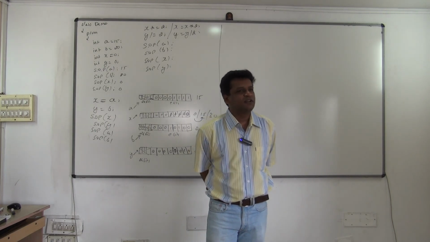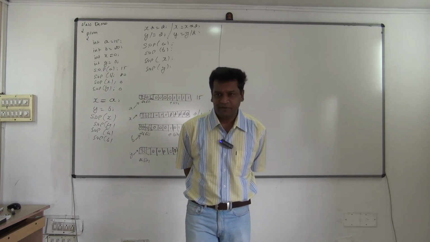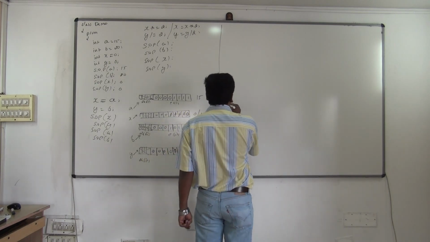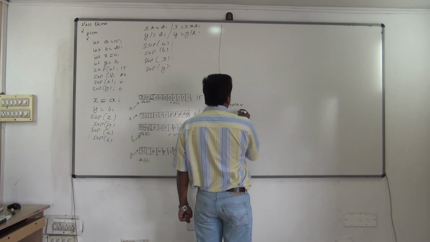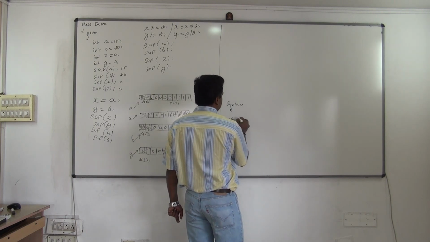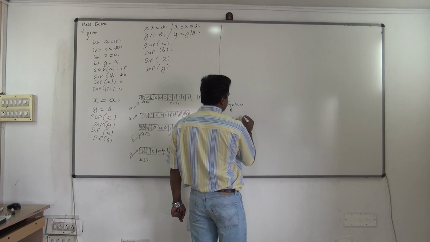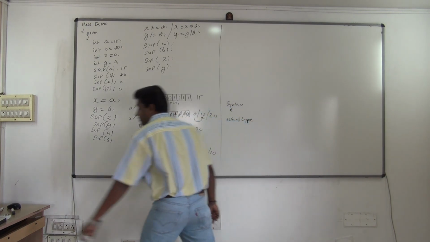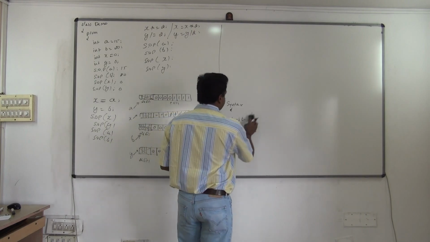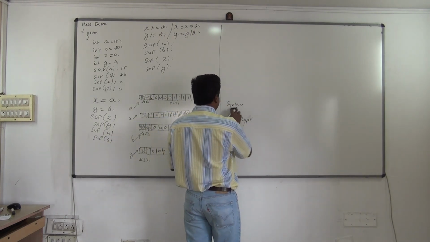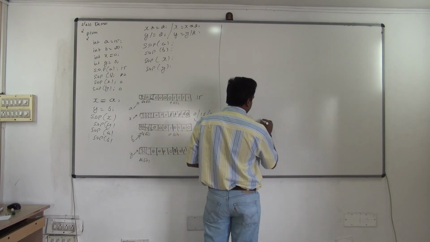So see, almost all Java is using C syntax only to write the methods. Yesterday I wrote the syntax for you. What is the syntax of a method in Java? Return type. Then we'll see one by one what it is. First one is return type. Okay, this is the syntax. Then would be method name.